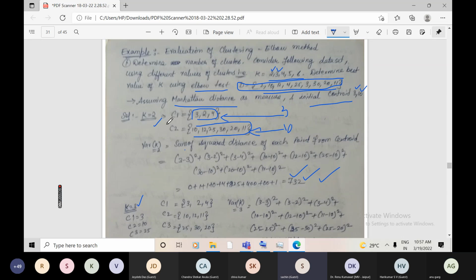Sorry, Anu, you are probably doing SSE here rather than Manhattan. Because for the elbow method, you have to do a plot between K and SSE, right? So the value here might be SSE, not Manhattan distance. Sum of squared errors. But if they gave Manhattan distance, then you have to do Manhattan only, right? The elbow method is not with Manhattan. Yeah, I know it is with SSE, but my doubt is, this is the problem as it is, I have taken it from somewhere. If it is not given, let's use SSE. But if it is given Manhattan, then where are we using Manhattan?